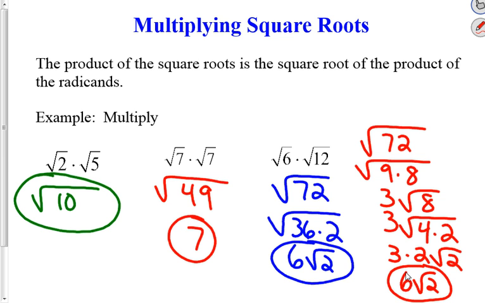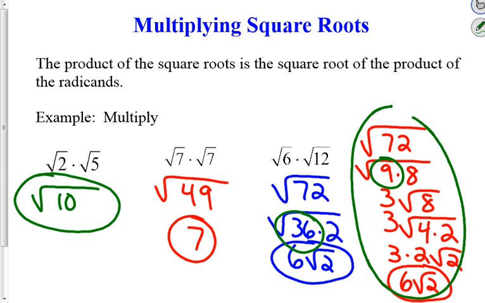Now, this is a very important example and given intentionally, because what it now shows us is that we must always be aware whether we have simplified completely. And if we don't choose the greatest perfect square that is a factor, right? That's not the greatest perfect square, but it is a perfect square. If we don't choose the greatest perfect square, we may need to simplify more than once, like we did over here. So get into the habit of always asking yourself, is this simplified completely?